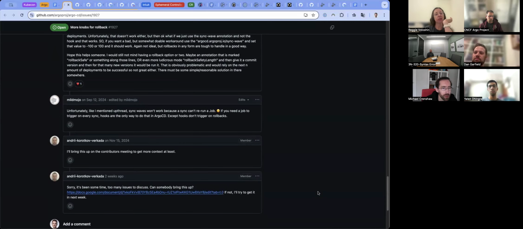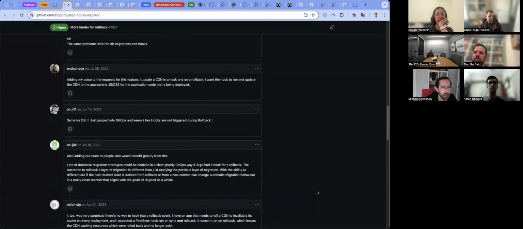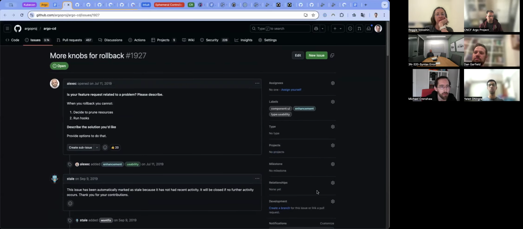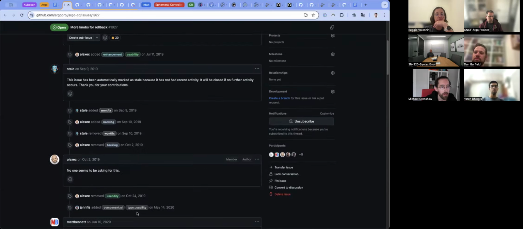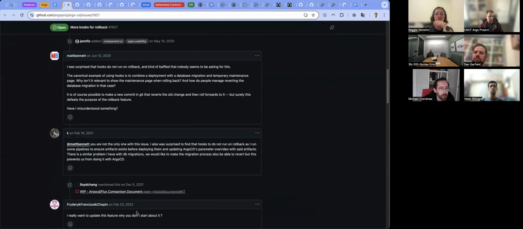I mean, I'd try to reproduce it. Maybe we need to figure out why the hooks were excluded in the first place. Because if you have a DB migration as part of the hooks and then you try to roll back, maybe that's not gonna work. Yeah, rollback, with also prune, that's interesting. And also apparently you cannot prune stuff.